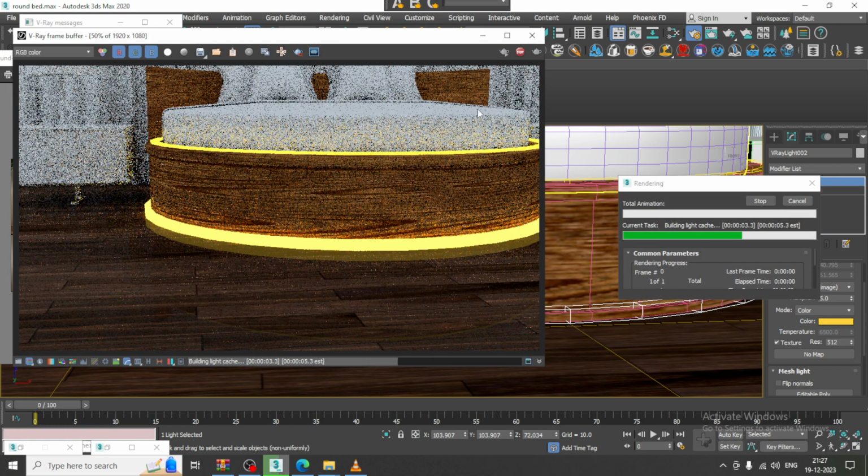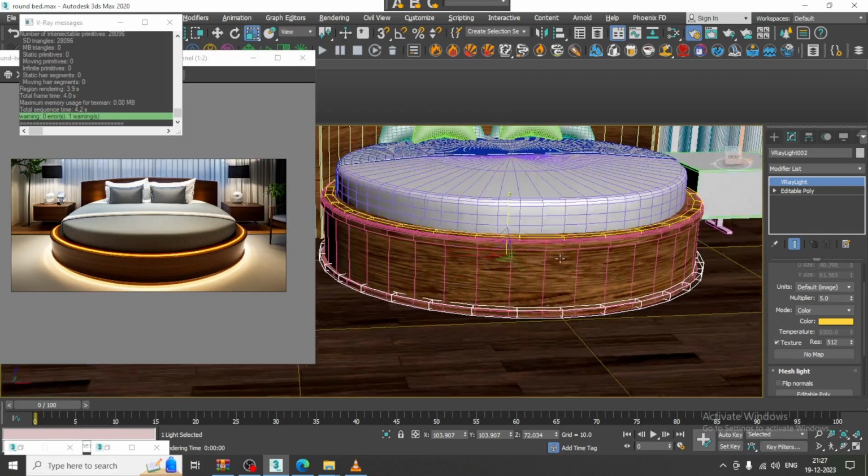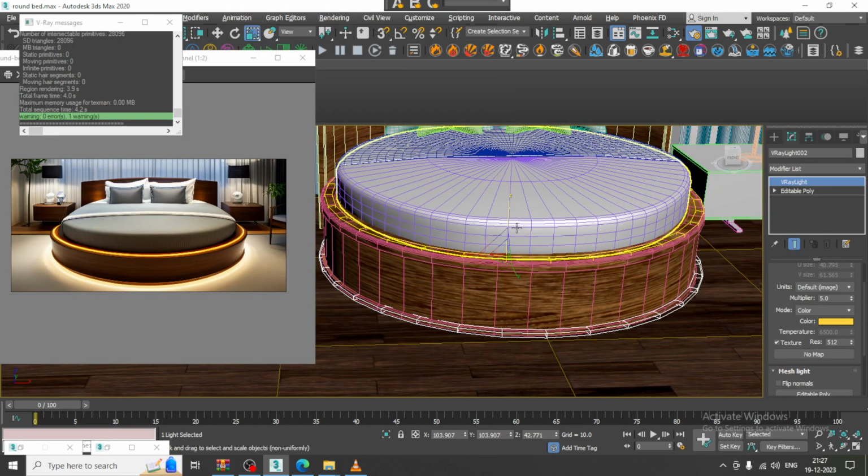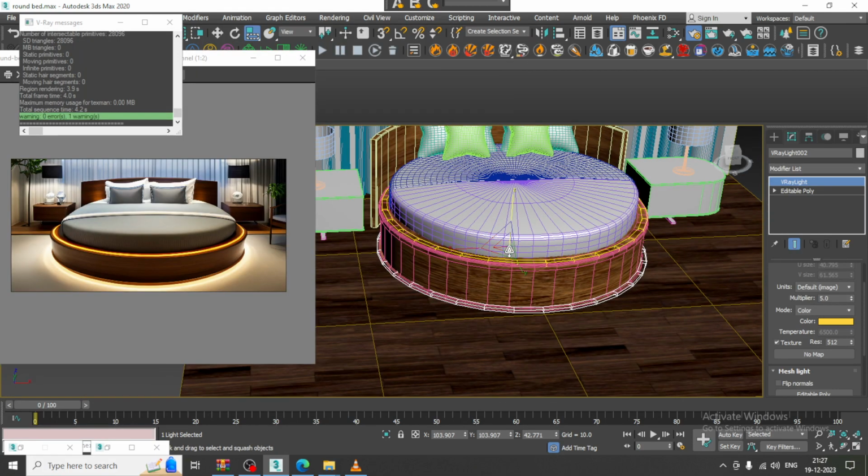Alright. So just resize this. We can do this later on also, that's totally okay.